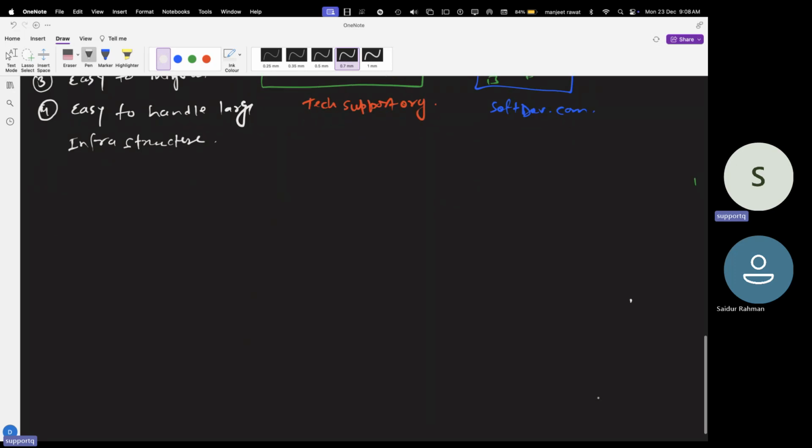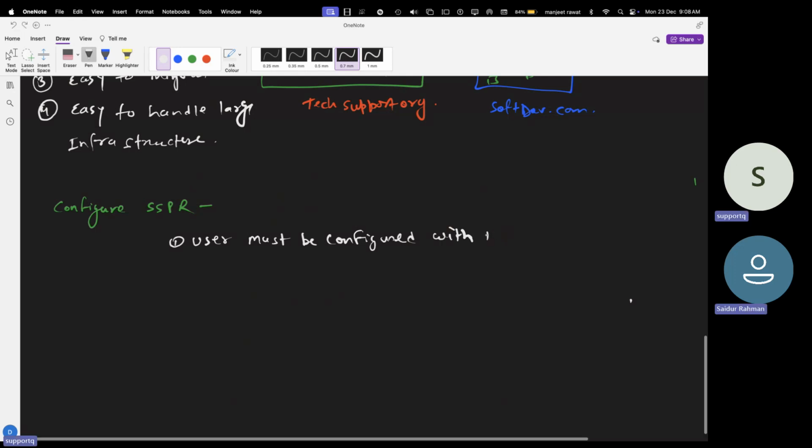The prerequisites are: number one, the user must be configured with MFA. Without MFA, we cannot configure any kind of SSPR service.